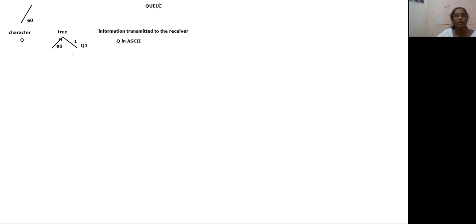Okay, right. Now, what is the next character to be transmitted? U is the next character to be transmitted. Now, what the encoder will do is convert this empty leaf node into a branch node.